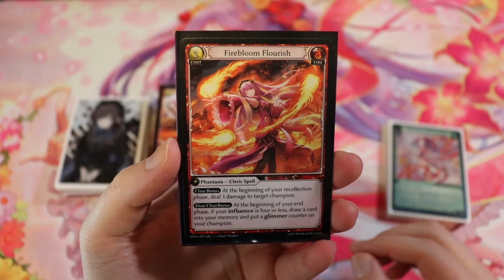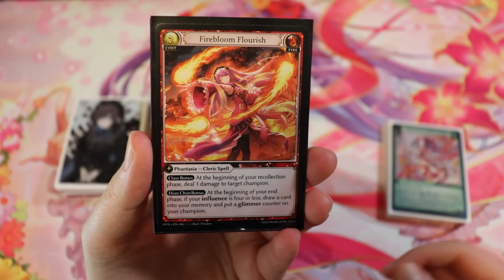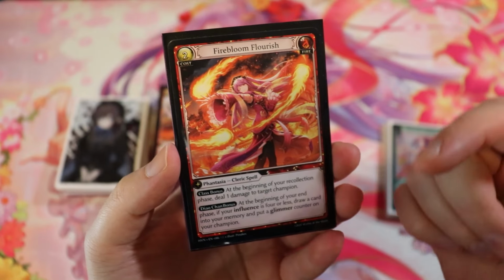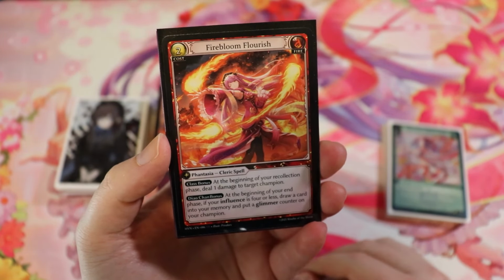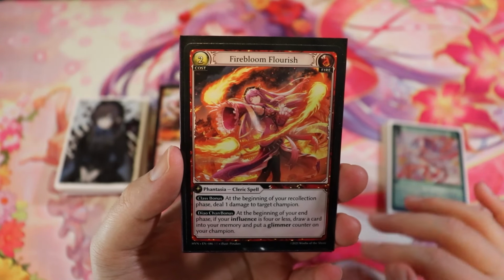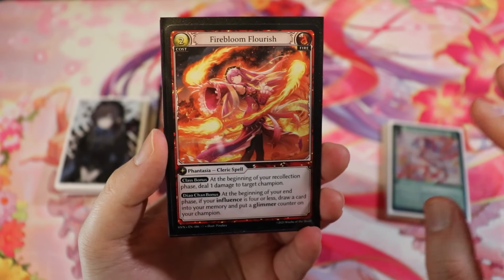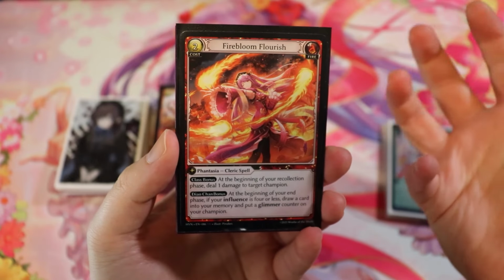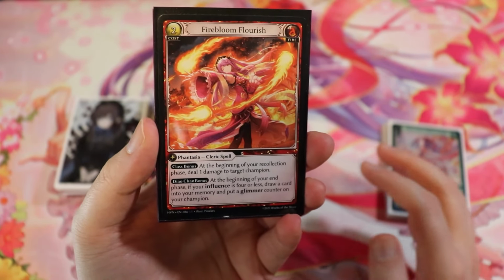And so what this card does, it has a class bonus and then a Daochan bonus. Luckily, we are both. So class bonus, at the beginning of your recollection phase, deal 1 damage to target champion. So it's a consistent 1 damage every single turn. That's pretty good. And then also Daochan bonus, at the beginning of our end phase, if our influence is 4 or less, draw a card into your memory and put a glimmer counter on your champion. This is nuts. This makes it so we can kind of go all in more often than normal and still get advantage back. This is such a crazy card.